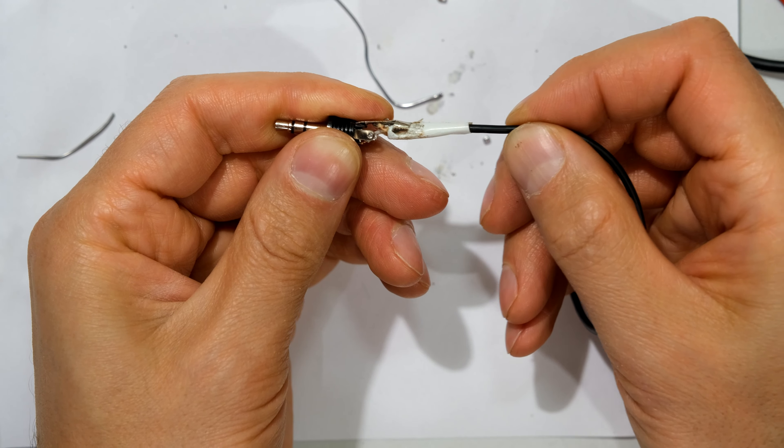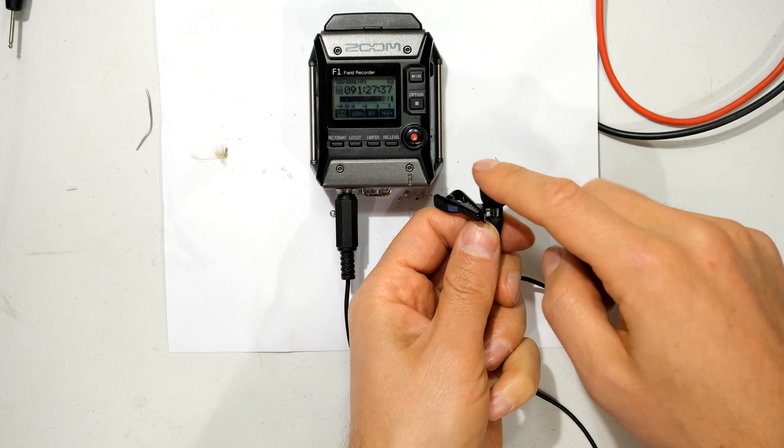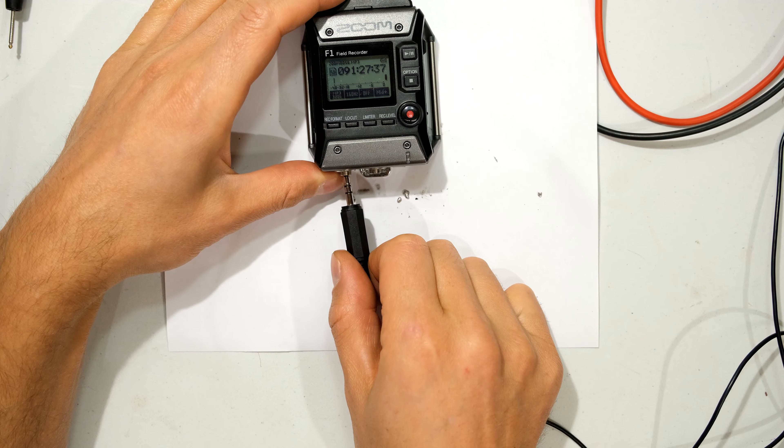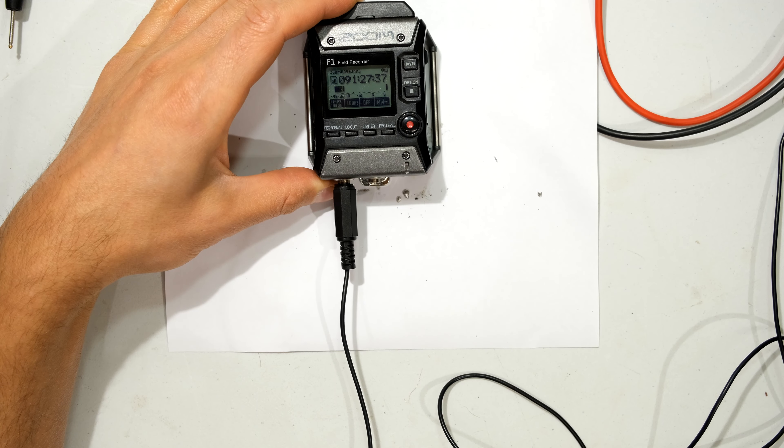If you want to make it even stronger, you can use heat shrink — a little bit of heat shrink and then wrap it, or you can use tape, and then just put this back on over here. You can see there's no noise there — all working. And here on this side you can see that this is working fine. Unplug, plug in — yes, it will do that when plugging in, but once it's in, you can see that it is now working fine.